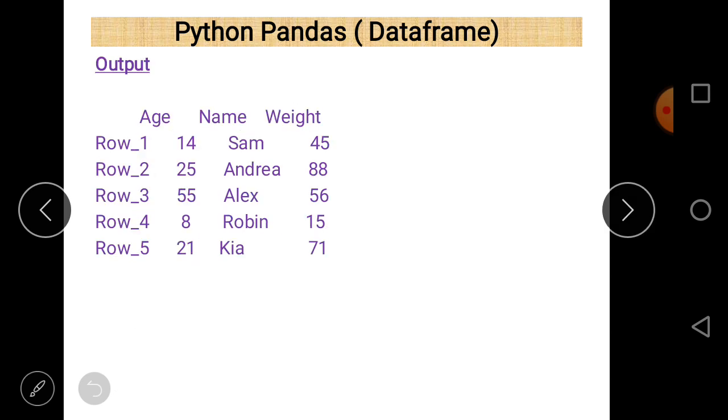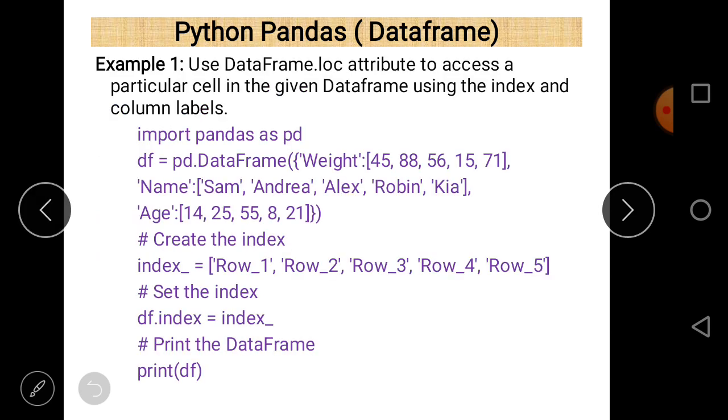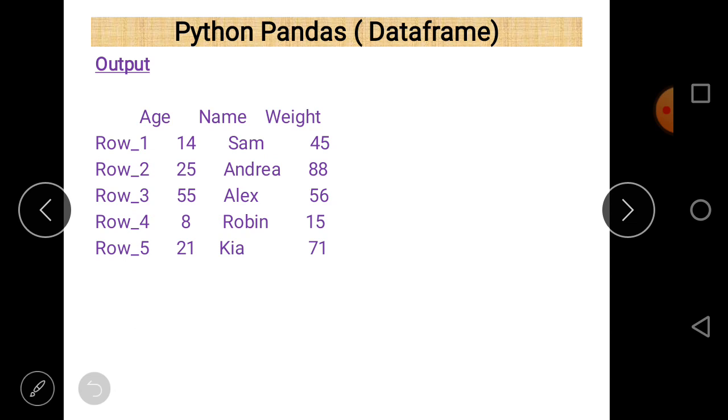So this is now our original data frame, and in this program, since we declared index values as row underscore 1, row underscore 2, row underscore 3, row underscore 4, and row underscore 5, that's why these are here. So these are the different values for rows.